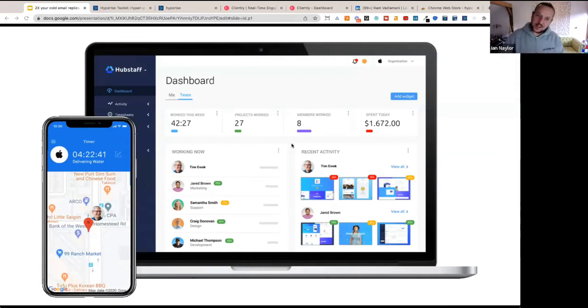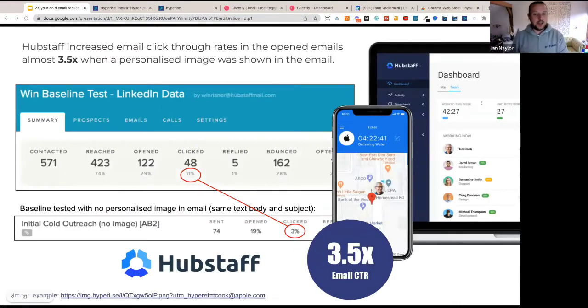And so, again, you can see this image here is personalized to Tim Cook from Apple. There's over 12 different personalized elements in here, right down to the map, the location in there. And what that led to in that campaign was over a tripling of click-throughs for the call to action of signing up for the self-serve free trial. So a massive uplift, going from 3 to 11%, a significant uplift in terms of the amount of people going to that next step of the funnel.